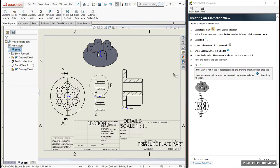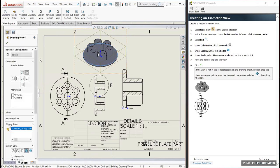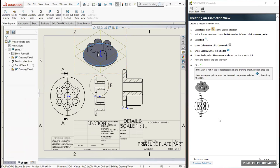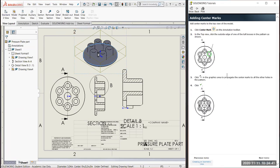And it says to make that at a scale of 1 to 2. So let's make sure that we're at the right scale according to what it wants. Yep, we're at the right scale, 1 to 2. Okay. And let's move on. So it wants us to put in a center mark.